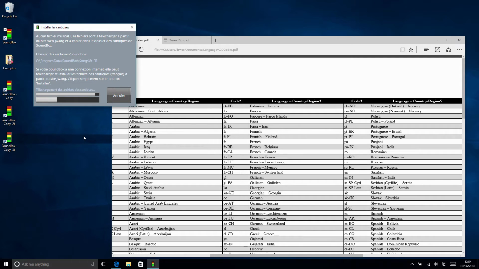As you can see, while it's nearly coming to the end now, it's automatically added FR-FR to the folder structure of where it's putting the songs. So you don't have to think about it, it will automatically separate the English from the French, from the Spanish, into different folders, which is great.